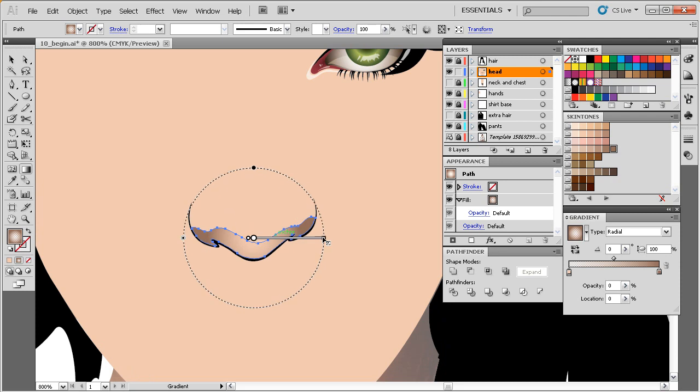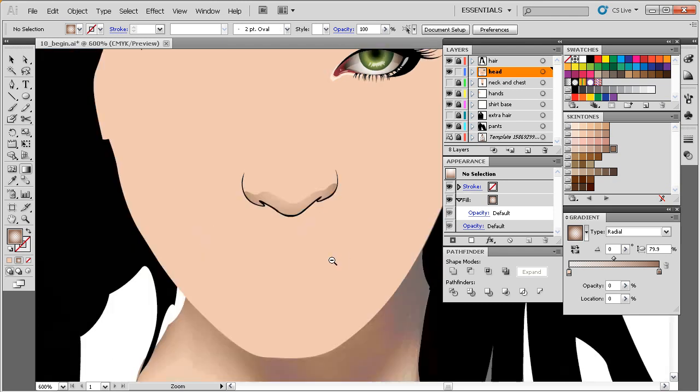I'm going to spread this out some. Let's bring that gradient up here so we can make a nice subtle gradient. I'm going to pinch that down by grabbing the black dot on the dashed line around the gradient annotator. And we're going to tweak that around until we get a shadow that we're happy with here.